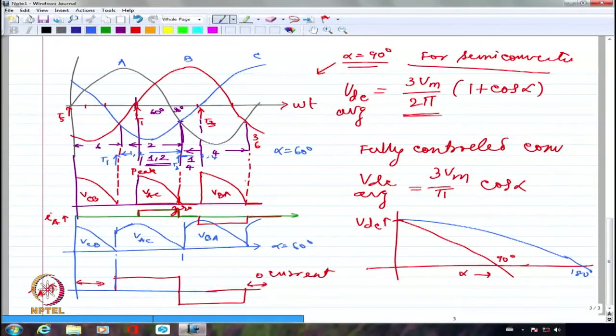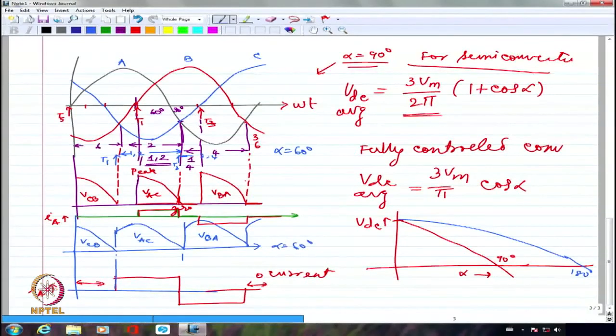You will not be able to have the line commutation at all. It will not go off. I don't know whether you guys have understood that, because we have repeatedly said in the single phase case also, when a new device comes in, the old device is getting reverse biased by the new device, right? That is the reason why it is going off. So, alpha equal to 180 is the theoretical limit. Practically, I might have to do it a little ahead of time.